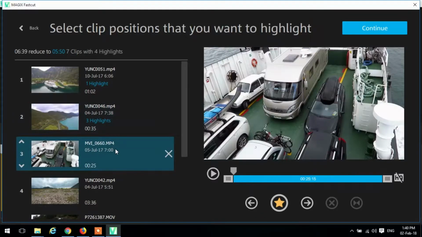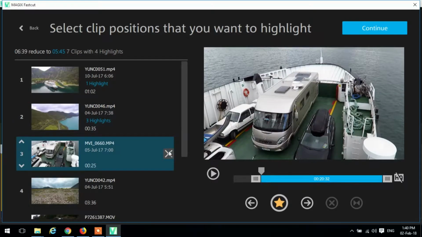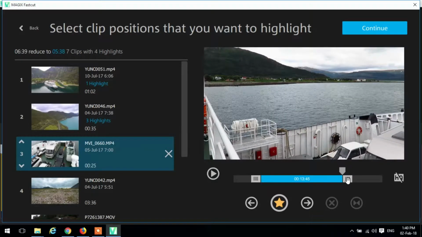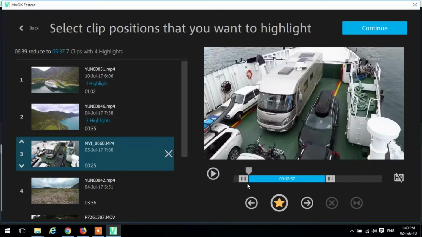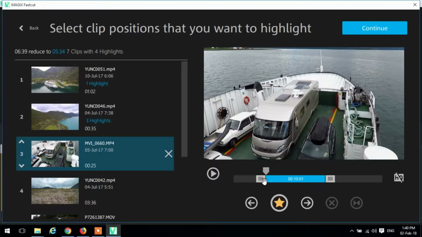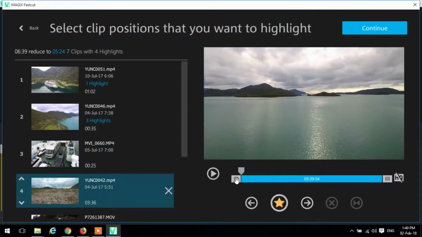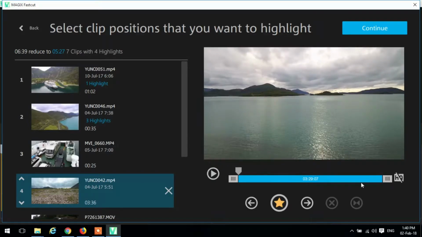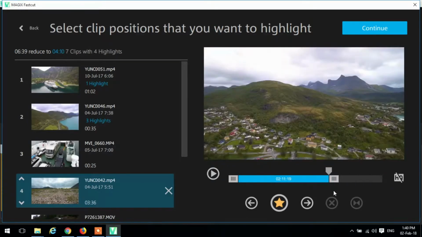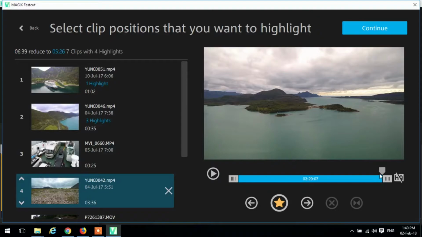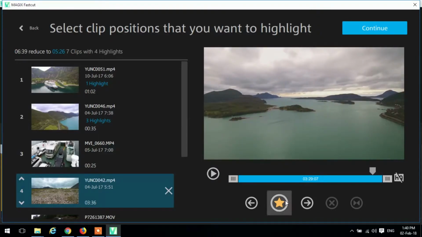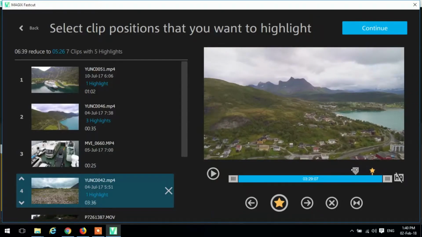I can do it for all the other movies. I can delete a movie if I don't want it, for example. I want this one. Okay, I will say that the highlight, no, I don't want the highlight in this one. I will take 10 seconds from here. This one, for example, I don't want the lift up. I will take from this point until maybe this is okay. I will put until the end, but I will take the highlight as this view. This is really nice.